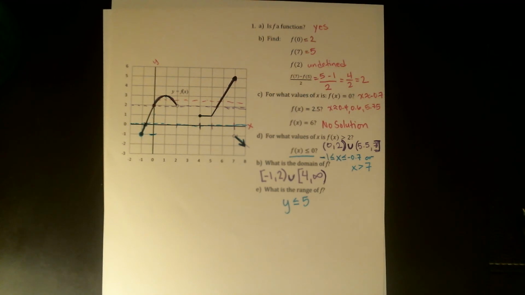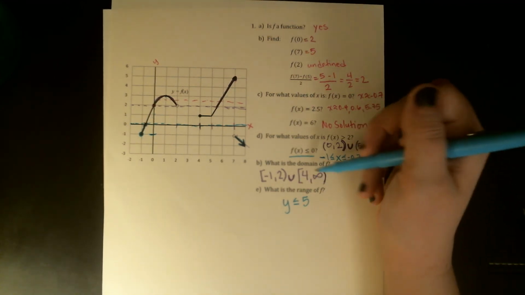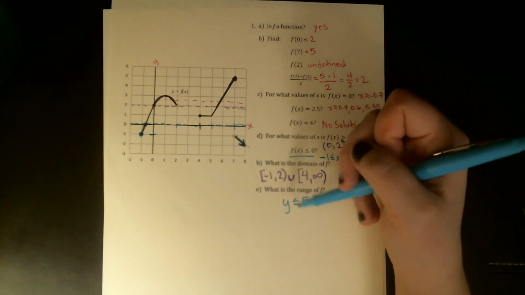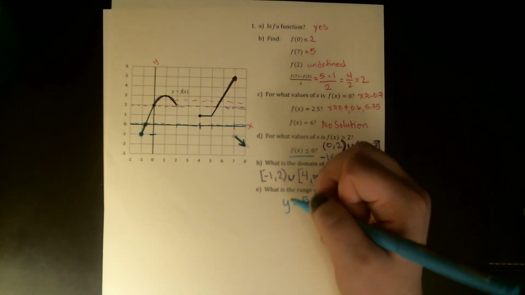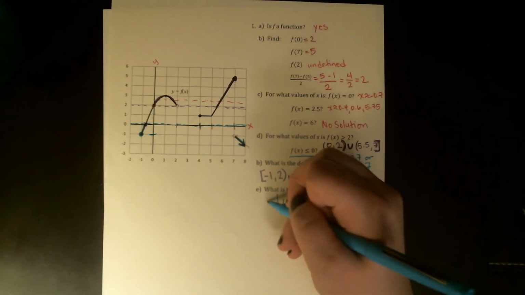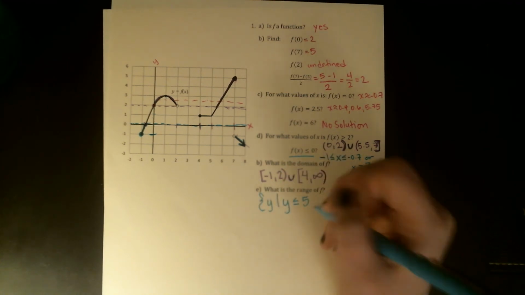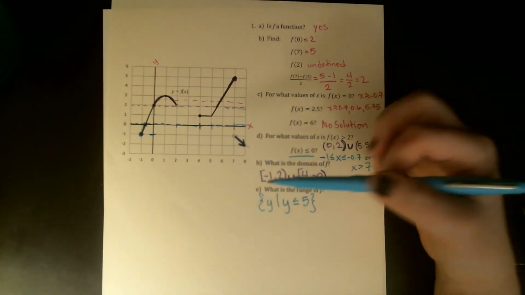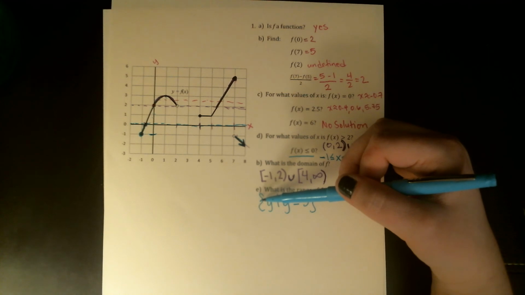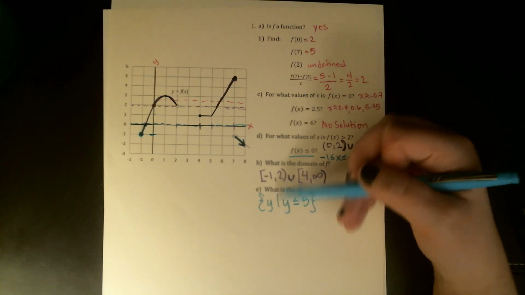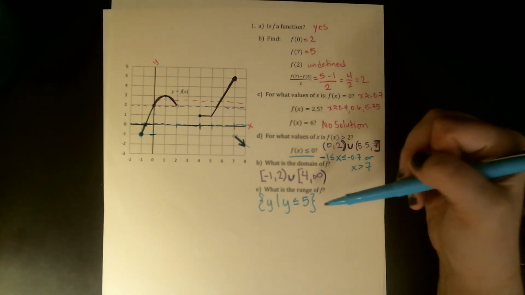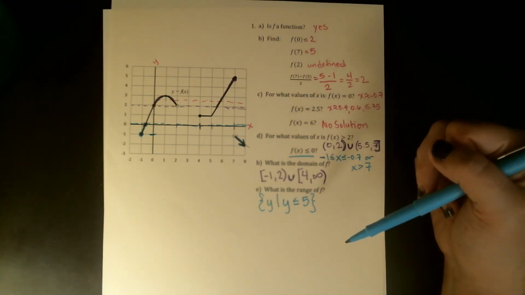So the inequality notation is kind of nice for things that go on to infinity because you don't have to write that. That's assumed in a statement like this. If you want to be a little more formal, you could make this set notation. So you could tack on just a little bit. The squiggly brackets mean the set of. So I would look at this and say, okay, this is the set of all real numbers y such that, the vertical bar, y is less than or equal to 5. So it's just a little more complete and formal statement.